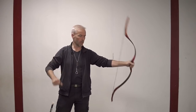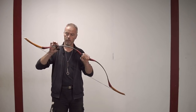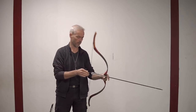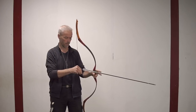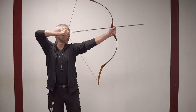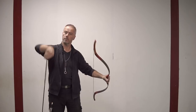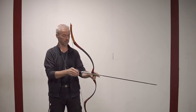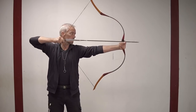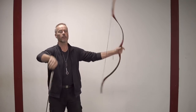You feel, of course, a little hand shock and a little vibration, but it's a few seconds. Well, it's totally not annoying so far. So let's shoot 10 grain per pound. The nocks are a little too wide for this thin string. For a fiberglass bow. And do your eagle claw, you feel the vibration, you feel the hand shock.